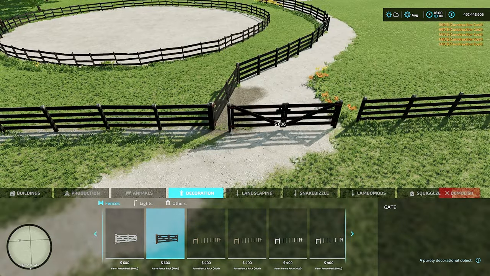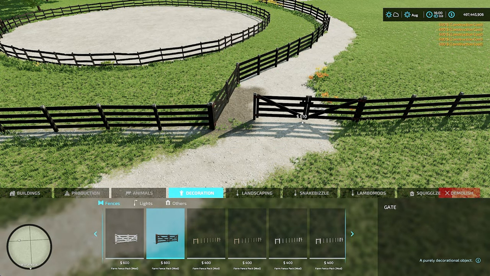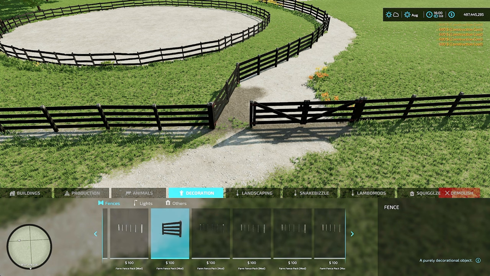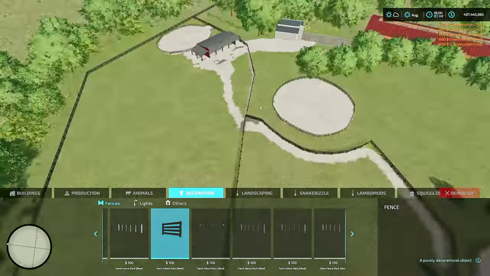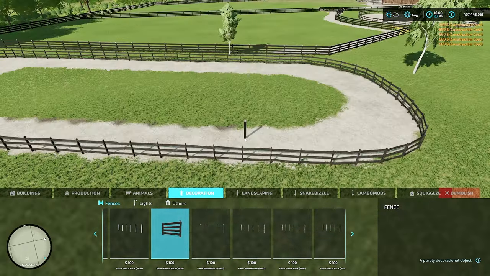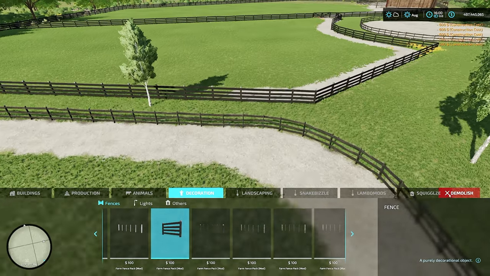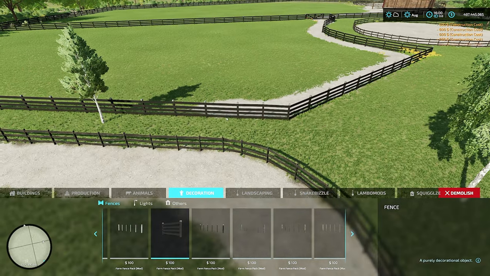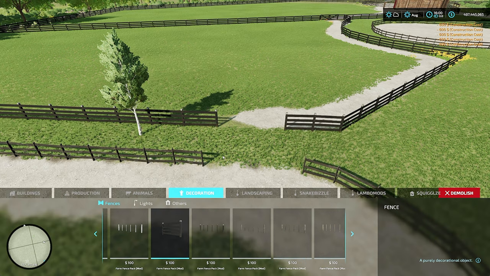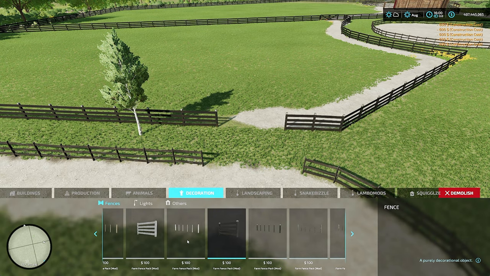Gate there, and then a gate here. I don't know, I just like that better. And then I feel like we need a gate here, and then how will we get into here? We might need something here as well. So let's put a gate.